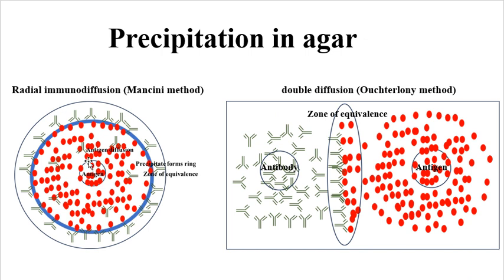And here, this is the radial method. The antigen is placed in an agar in this well, so they diffuse towards the antibodies at the periphery, and they form a line of precipitate, as can be seen here in blue, when the antibodies and the antigens bind together at the zone of equivalence. In case of the Ouchterlony method or double diffusion method, the antigen is placed here in this well and antibodies are placed in another well, so they diffuse together, and at the zone of equivalence they form a line of precipitate.